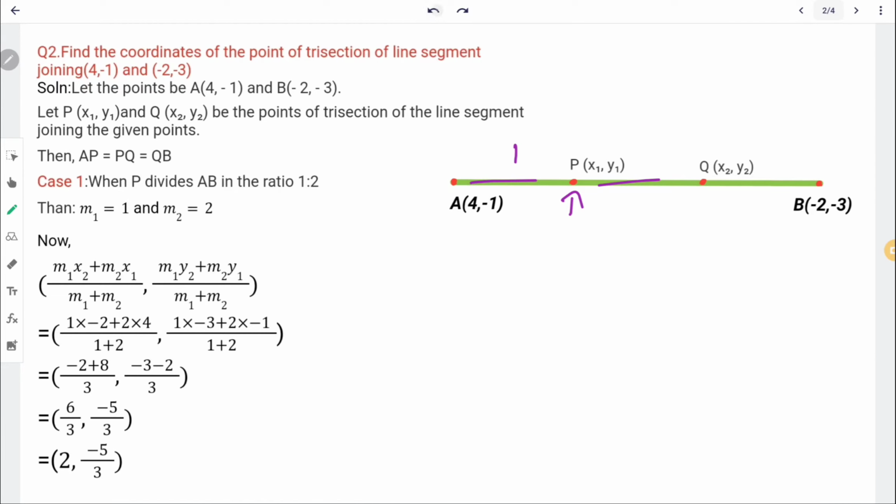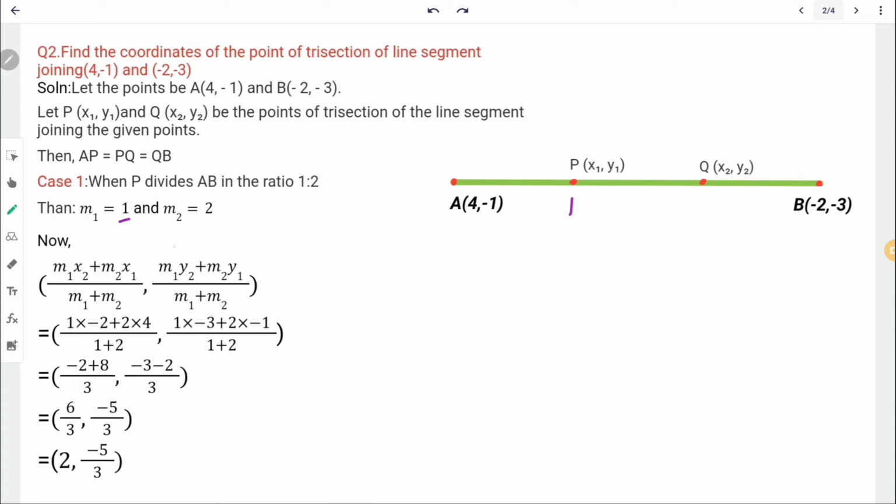All right, then let's start. Once again, same thing. Put the section formula; we've already done it. Put the formula here. Then remember once again, this is x1, y1, x2, y2. Once we're done with that, M1 is how much? M1 is 1. Then x2 is minus 2, so we've written it here. And then M2 is 2. And then x1 is 4. So we'll put the value there.